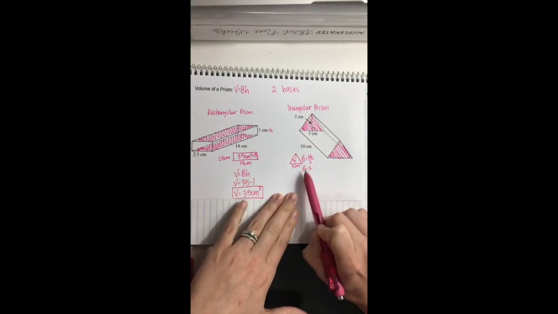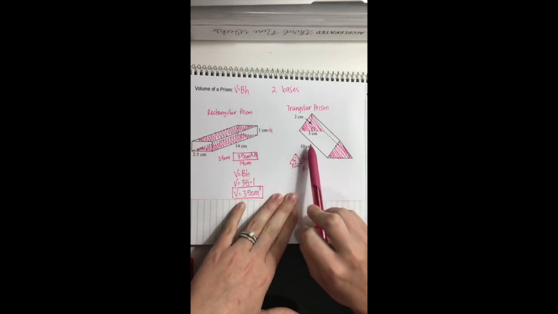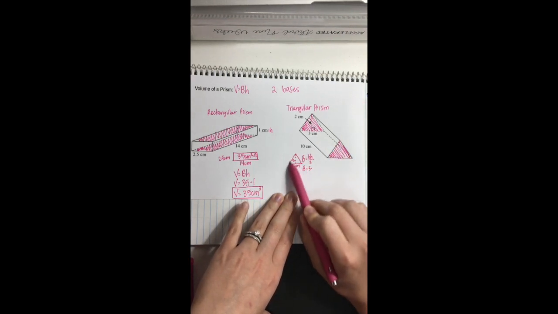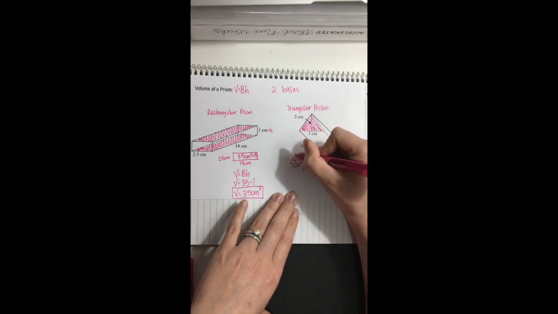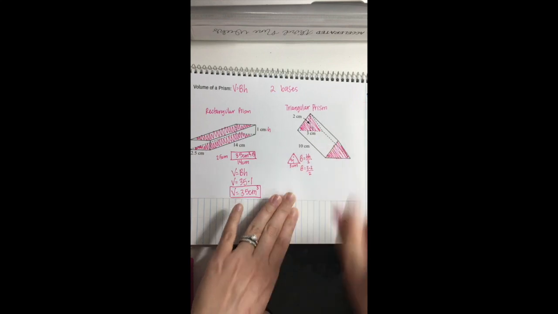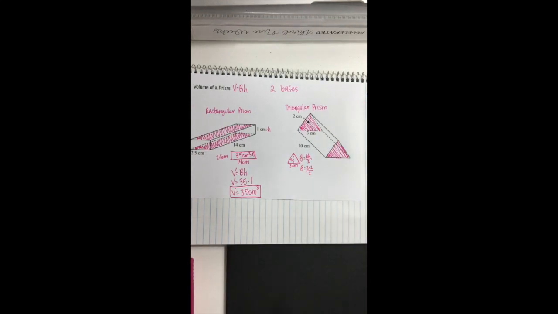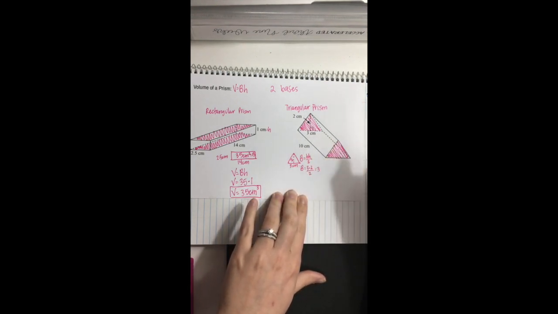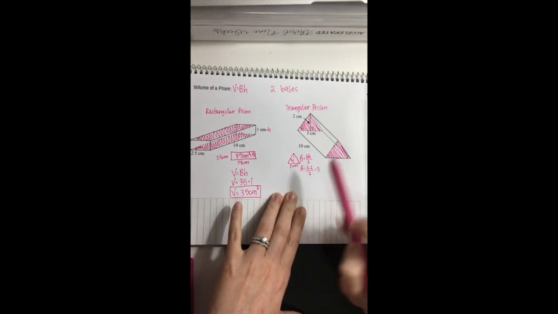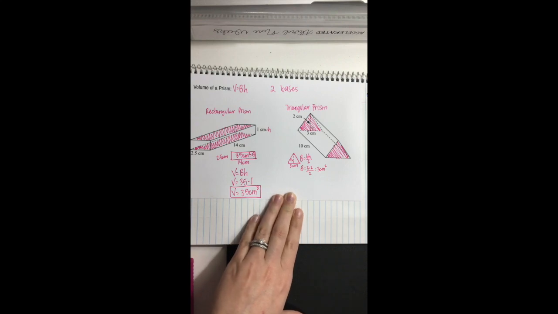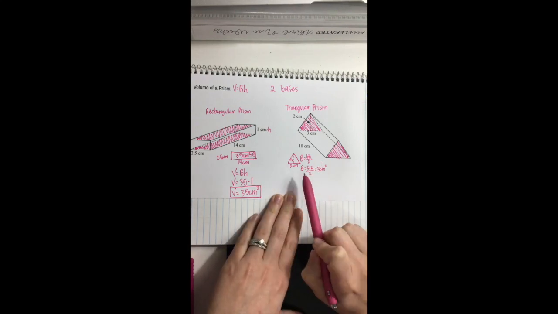So this is all just to find capital B. Then we'll go back and find H, the height of the 3D shape. But for right now, for capital B, area of the base, we're going to do the base of the triangle times the height of the triangle, which is 2, multiply 3 times 2, and then divide by 2 for area of a triangle. So 3 times 2 is 6. 6 divided by 2 is 3. So the area of the base is 3 centimeters squared. Okay, so we've solved for capital B.